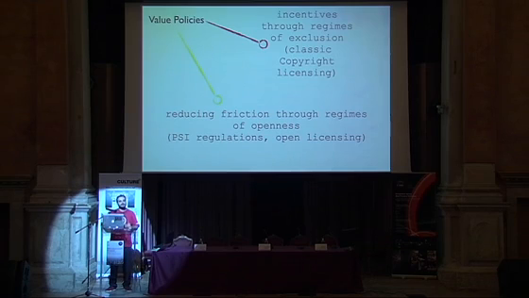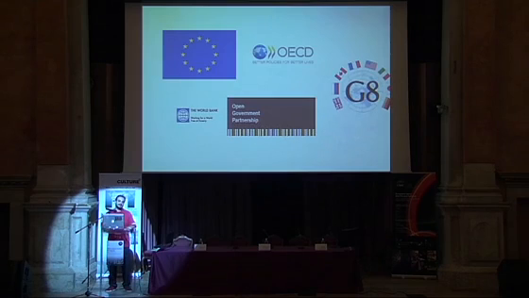Now, what happens when the content is produced anyhow, when the water is there anyhow, then you need to reduce frictions. Therefore, you don't need a traditional copyright scheme, which works through exclusion, but you need a regime which actually increases access. And that's why we have open licenses, and that's why we have the public sector information policies and a series of other open data policies. And this is not just an EU phenomenon. We have the OECD papers on the public sector information and open data, on knowledge capital, the G8, PSI, and open data commitments, the open government partnership commitments, the World Bank policies on open data.